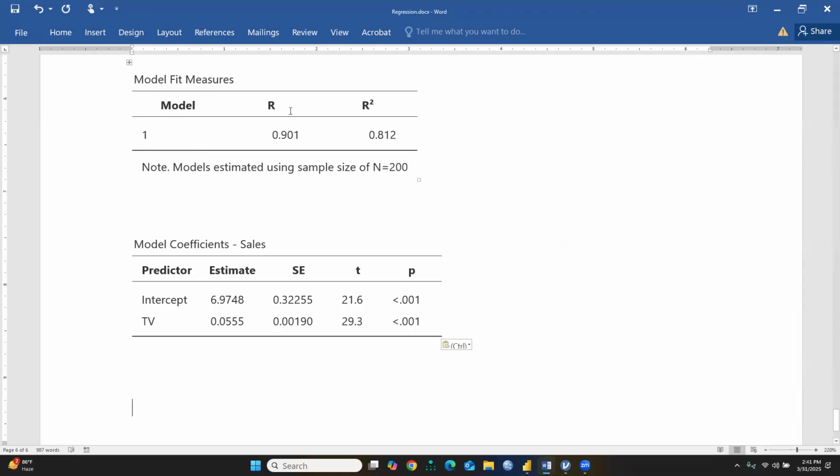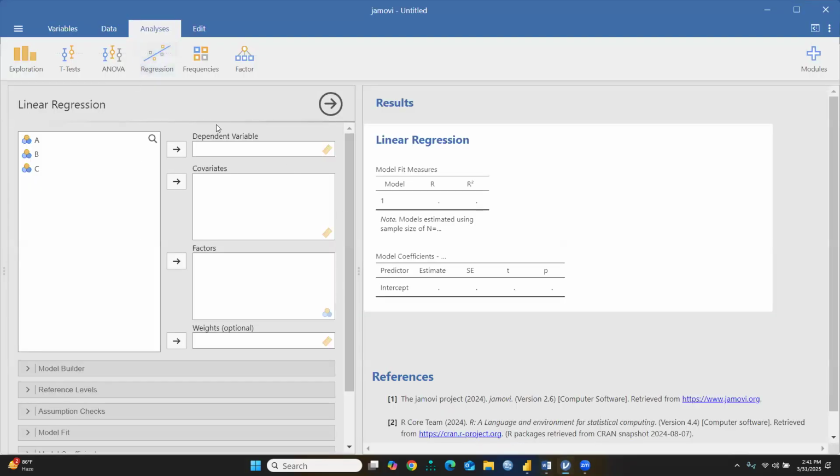Model fit measures: R stands for the correlation between these two variables. So 0.90 means there is a high positive correlation between advertisement on TV and sales. And R squared is reflecting, right? 0.81 means 81% variation in the dependent variable, in this case your sales, is explained by the independent variable.